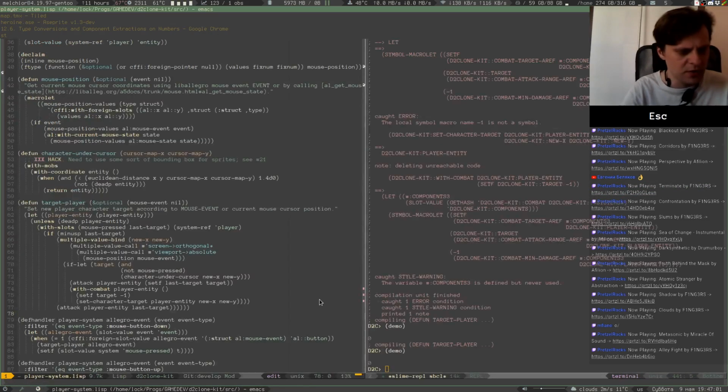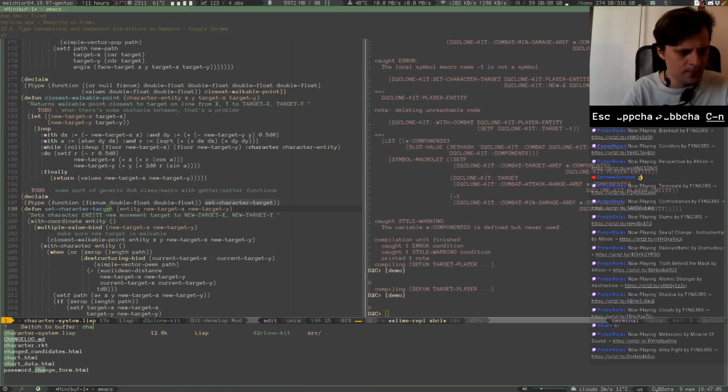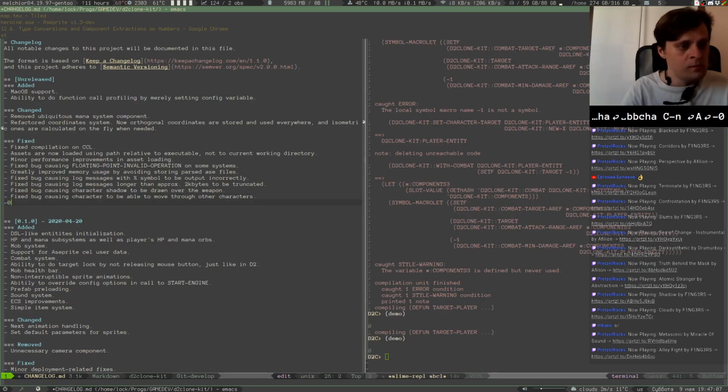Yeah, and the changelog. Oops. Player character not being able to stop initiated attack.